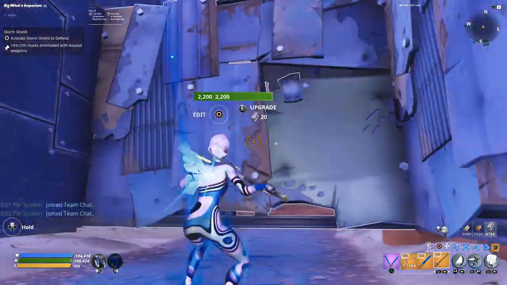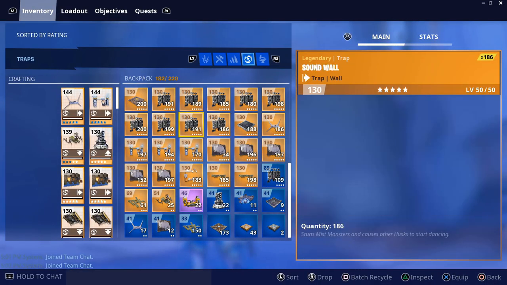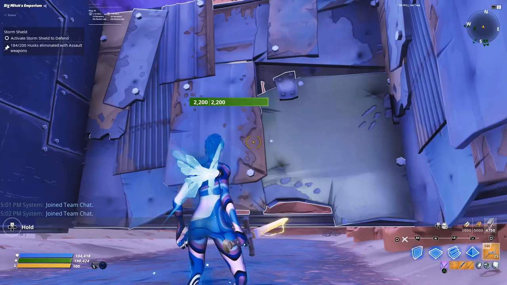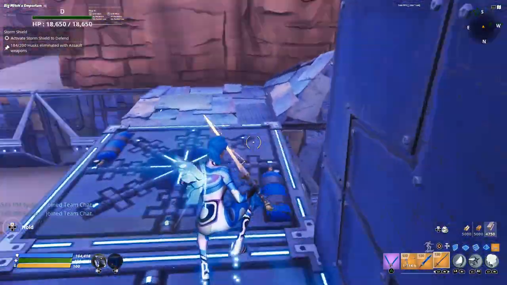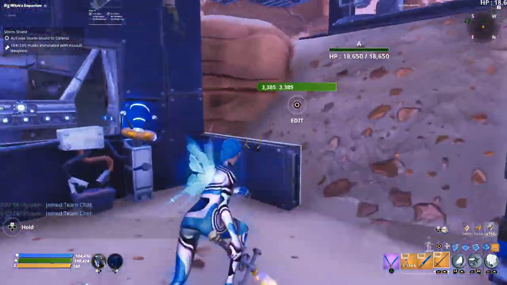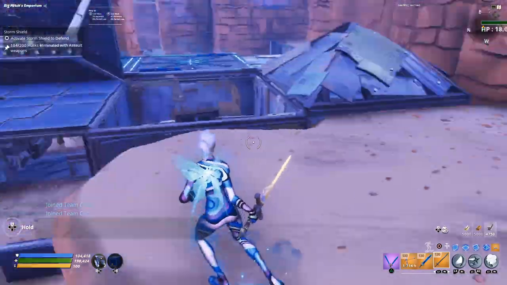We're going to come to this wall right here, and this is also going to be a reload speed wall dart. So reload speed right here. We're going to place it down. All right, we're going to keep going through this, and that should be basically all the trapping in here.